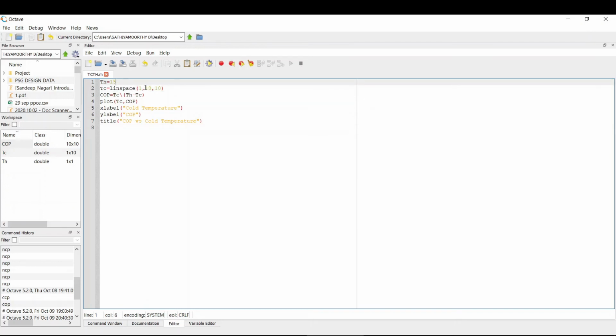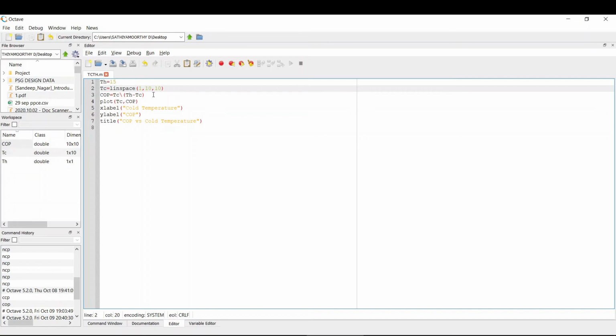So the limit is 1 to 10. The maximum value is 10, the minimum value is 1, and the total number of values must be 10. So like that, it does the calculation and we plot the graph.